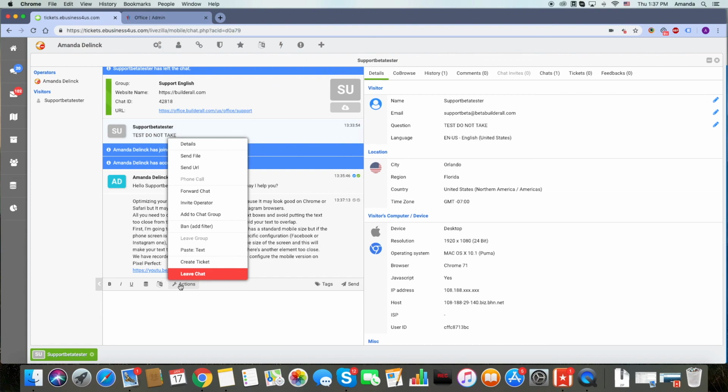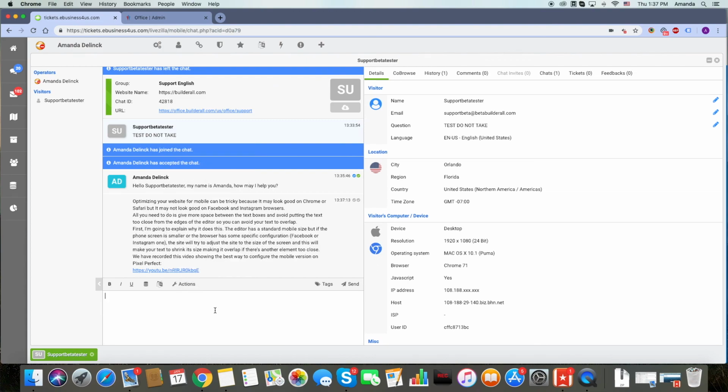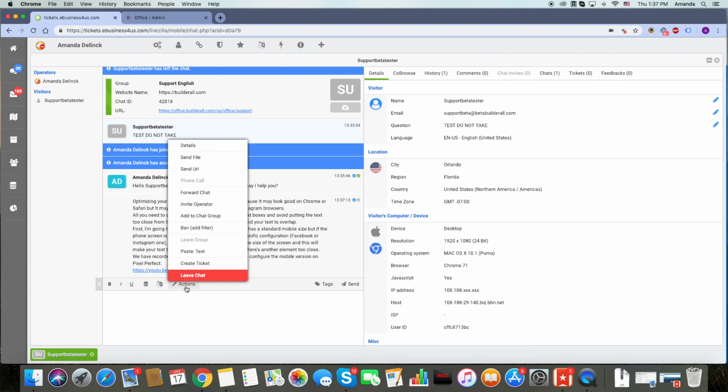Now what if we wanted to make a ticket out of this? Over here we have an actions, and of course when you are talking to the client you would want to tell them and notify them that you're going to be making a ticket for whatever reason. But whenever you are done, you can go ahead and create the ticket.